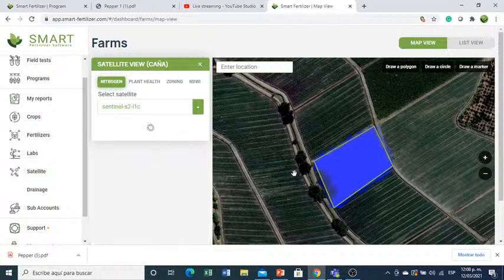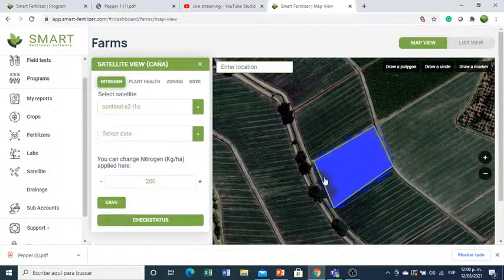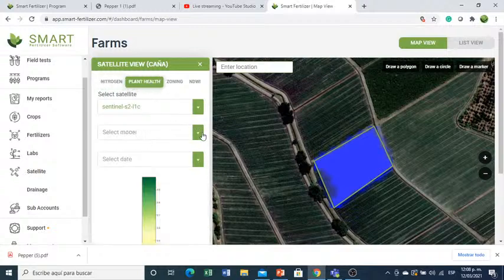So right here, we can see when it's darker, it means we have a good amount of nitrogen. And if it's light blue, it means we need more nitrogen in that area. And the same with plant health.